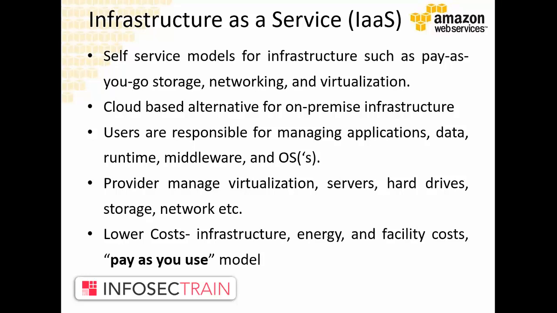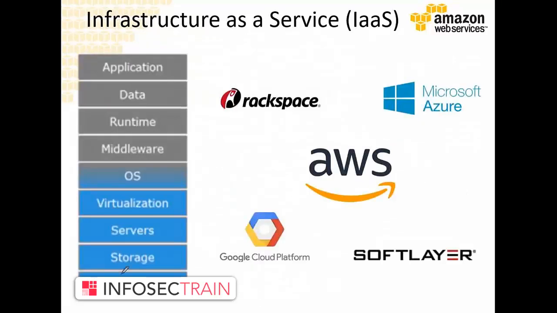For example, if I want to host a website, I have my website code on my laptop or computer. To host the website, I can use an IaaS platform. If I use an IaaS platform, the hardware, the networking part, the storage part, the servers part, and the virtualization part are managed by the cloud provider. And we are responsible for all the other things.